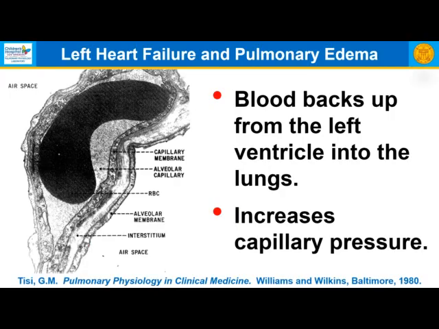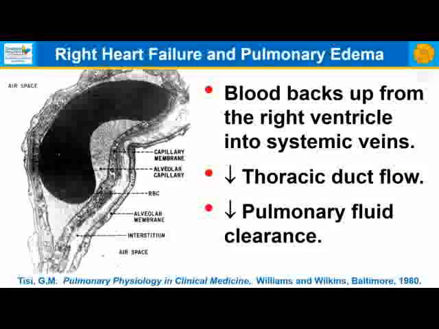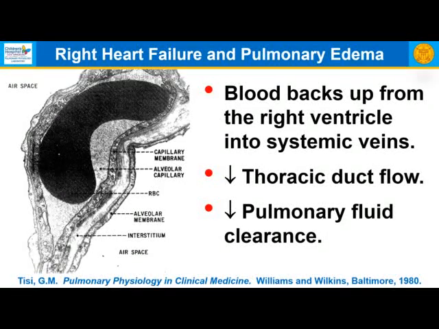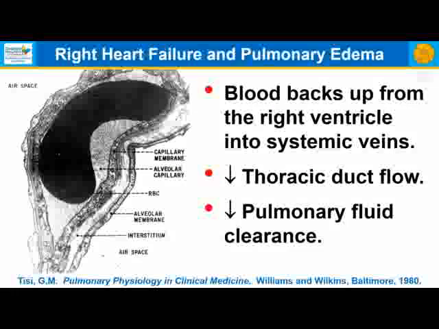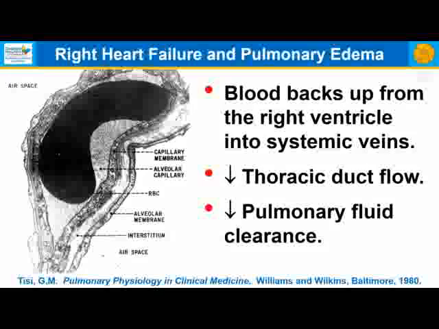So pulmonary edema and heart failure. Everybody knows that left heart failure causes pulmonary edema. Blood backs up from the left ventricle into the lungs, it increases pulmonary capillary pressure, and you can get edema. What is less common is that right heart failure can also cause pulmonary edema. In this case, blood backs up from the right ventricle into systemic veins, and this is going to decrease thoracic duct flow, which is going to decrease thoracic fluid clearance. So right heart failure can also cause pulmonary edema.